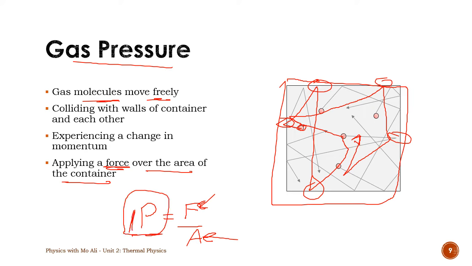Now, if you change the speed of the molecules or the space between them or the surface of the container, you can also change the pressure, and that's what we'll talk about now. Year 10 students, focus with me here. Remember that when any two objects collide, like the air molecules collide with the walls, they experience a change in momentum, and that's what causes the force. In your answers, you must add this. This is worth a mark.